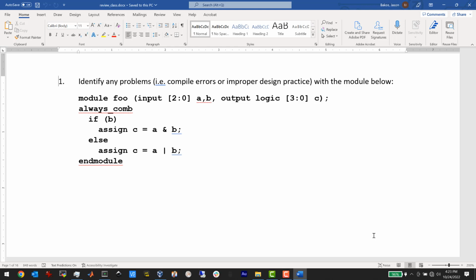Yes? What does the conditional just having B mean? Does that mean that B has to be 1, 1, 1? I believe anything that's non-zero in B will be true. I see. But you're right. I think that's valid. It's a little uncommon to write it that way, though, since B is not binary. But I believe it uses the same rules as C. In order for it to be false, it would have to be all zeros.